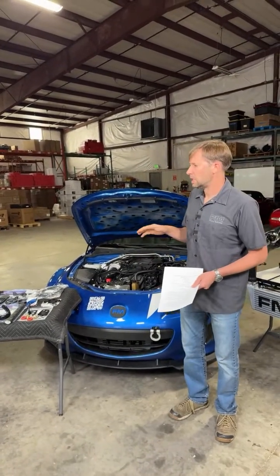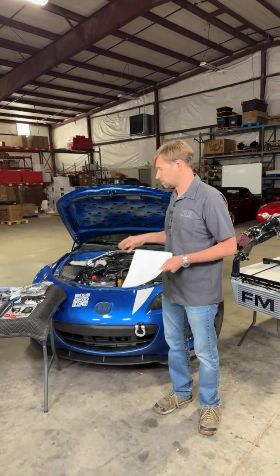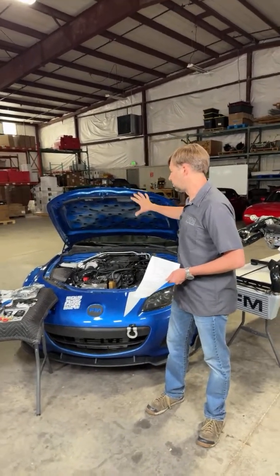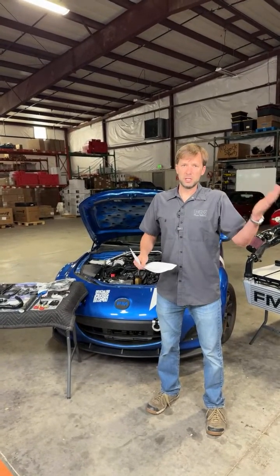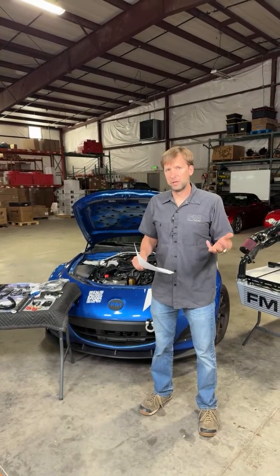The short version, if it's a track car, yeah, you need cooling upgrades. Definitely a radiator, fan kit, which, stay tuned eventually. If you want to do hood louvers, that's okay. Basically, our local track here is kind of a perfect storm. It's not real high speed, but it is high load. It's high desert, so real high ambient temps, low humidity, high elevation, so low air density. So it's kind of a perfect storm for cooling.